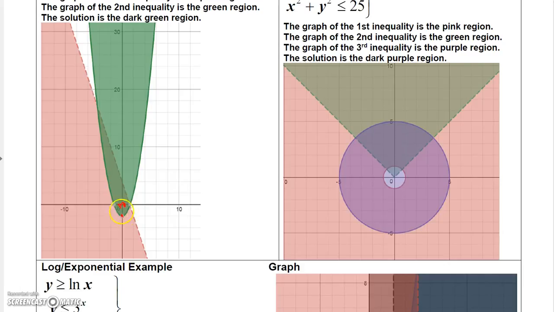So I shade everything above the parabola, which basically turns out to be everything inside, but I don't like to say it that way. We're shading everything above the parabola here. And then when you look for the intersection of these two shaded regions, let me try to draw it for you here. You just follow the parabola down here and around, and then you follow this dashed line. And so the solution is what's inside that red boundary there that I've drawn for you. That darkest region in there is the solution.